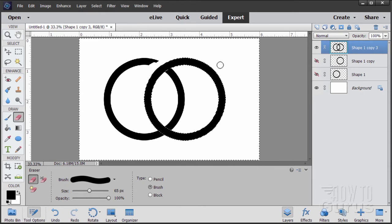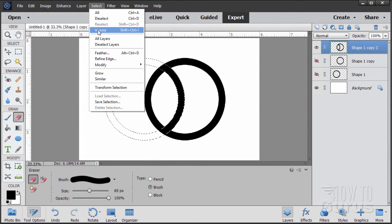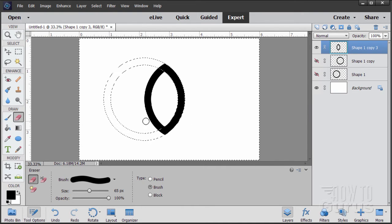With only this one layer visible and the others hidden, simply erase that outside bit clean. Make sure you get the whole thing — don't leave any little bits in there because they'll cause problems. Now do the exact same thing for the other side. You can hold the Ctrl key down and select the other shape without it being visible. Invert the selection again — Select, Inverse — so the outside area is selected. Erase that piece carefully, taking your time to get the whole thing. We're not just hitting Delete because that would also remove the inside bit we need to keep. Deselect with Ctrl+D.